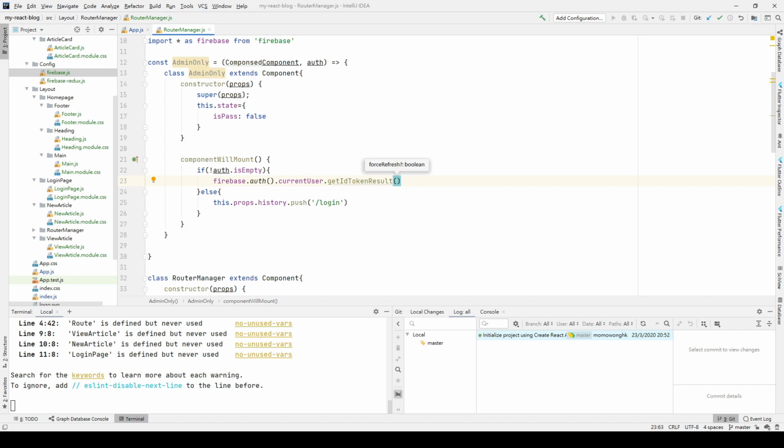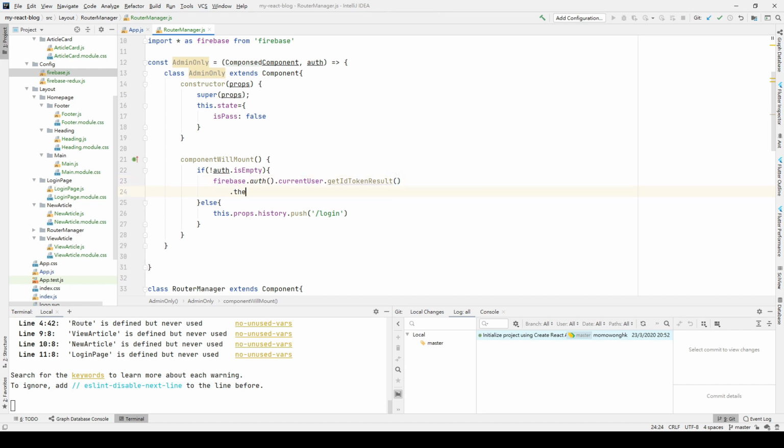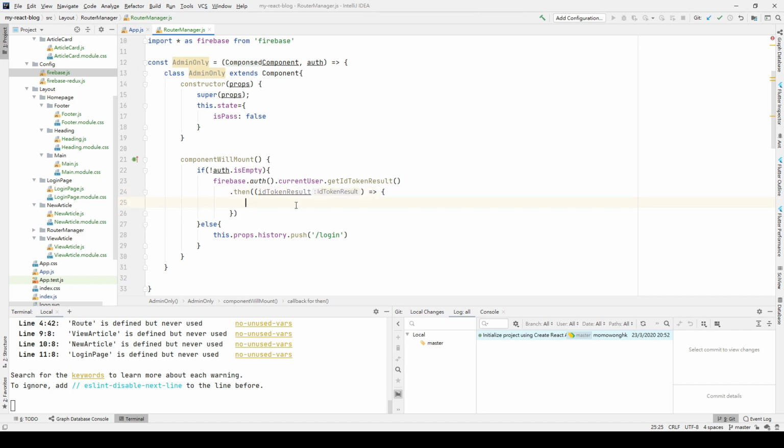We receive the ID token from this Firebase user, and in here we will return our then method, and we will receive an ID token result as the parameter. So in here we can do the role checking inside the then function.